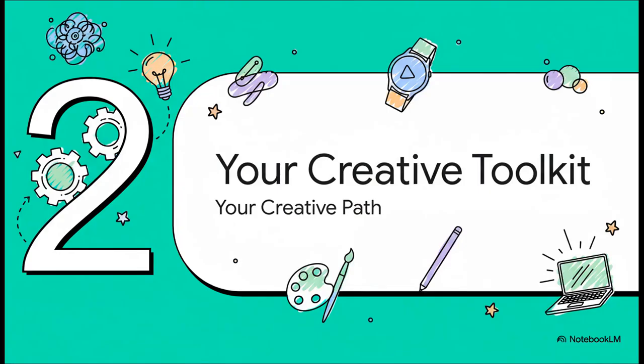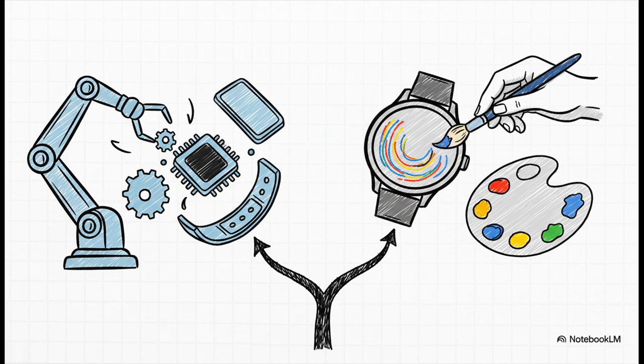All right, now that we understand the foundation, let's get to the fun part, your digital workshop. This is where the magic happens, where you actually start creating things. And you have some really fantastic tools at your disposal. When you step into this workshop, you'll see two main paths you can go down. You can kind of think of it like this. Do you want to build the entire car from the engine up, or do you want to design a jaw-dropping custom paint job for it? Both are awesome, both are creative, and both are super valuable.